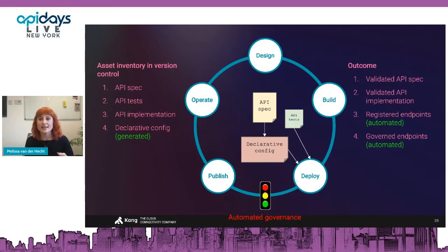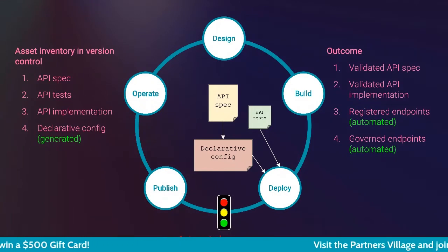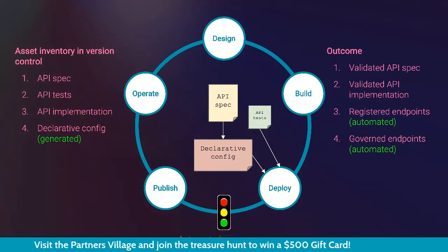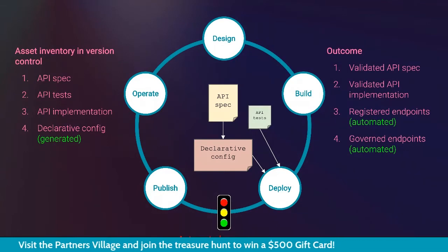Of course, once we've deployed the API, we need to validate that it performs how we expect and check that we haven't caused any errors. We're now in an environment where other APIs and code's been deployed, so we should do some integration testing, security testing, performance testing, whatever's appropriate depending on where you're at in your software development lifecycle. So we'll run this series of release checks before we actually publish this API and make it discoverable. And these checks should also all be automated, although some people may still want that final sign off as a manual step before you push that publish button.